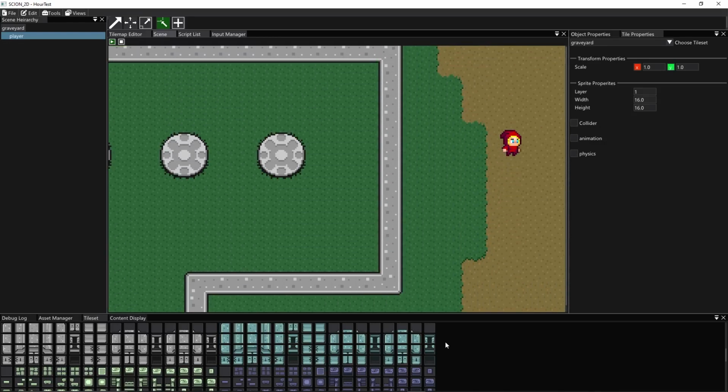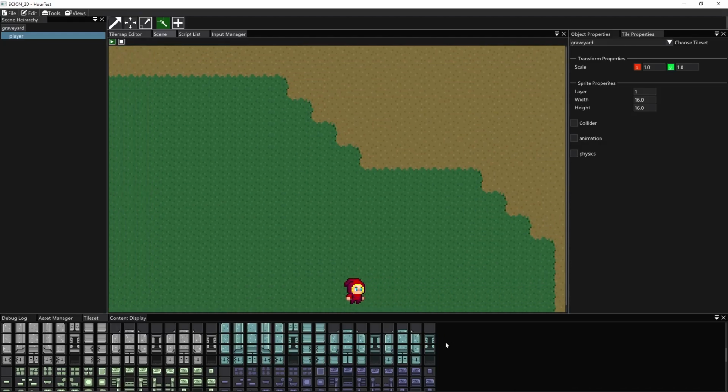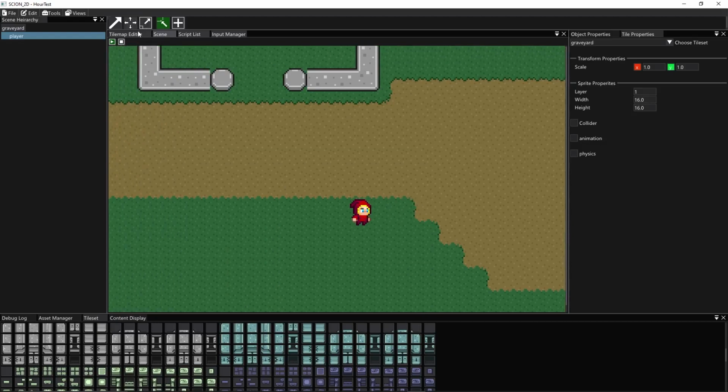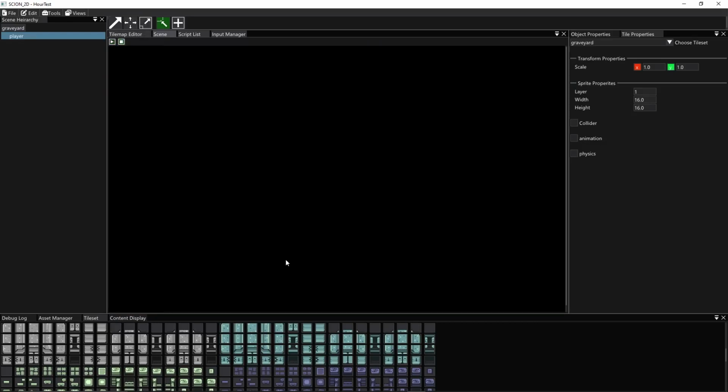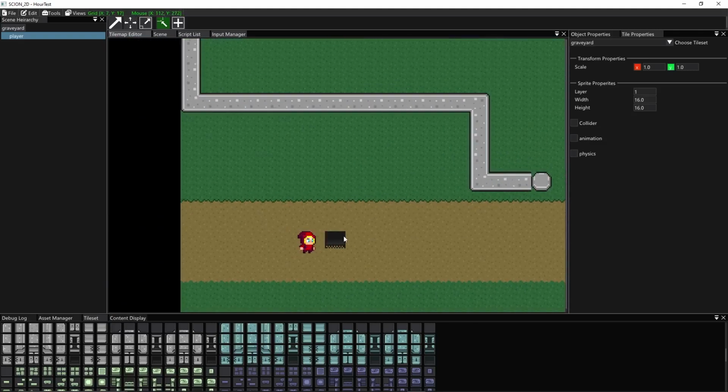It already does that for us, so we just have to set in the parameters that we want, and you can change those on the fly if necessary. Awesome, cool. So there's that. So now let's add in some animation. So let's go back to our tile map editor, and let's look at our guy here.